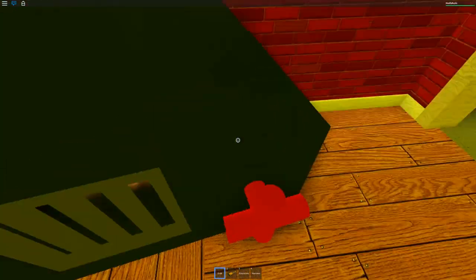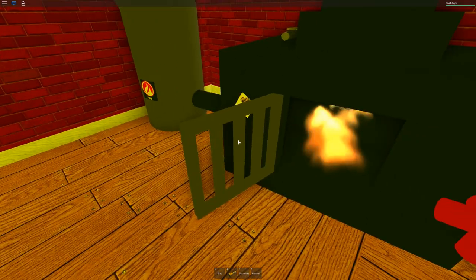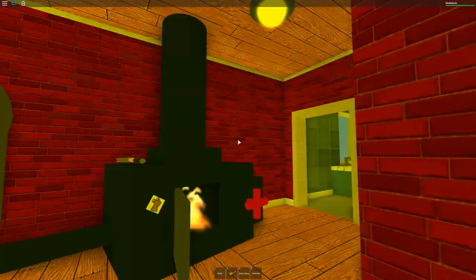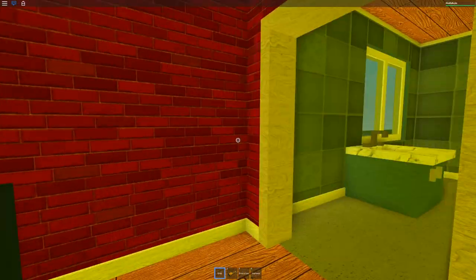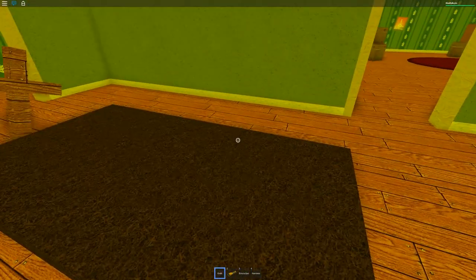We got the teddy bear sticker. I'm not sure what that's about. Can we... Oh, yeah, we can totally open it. Maybe we should try and find the teddy bear and stick it in the furnace. Oh, look at this. Look at this.